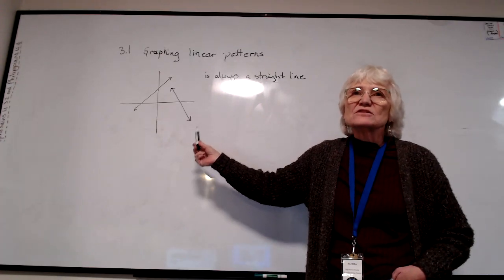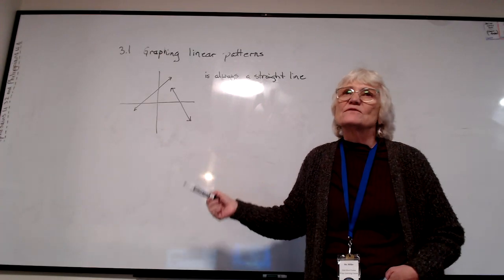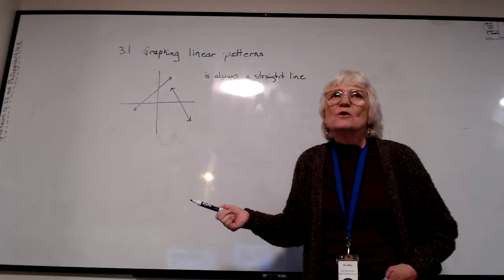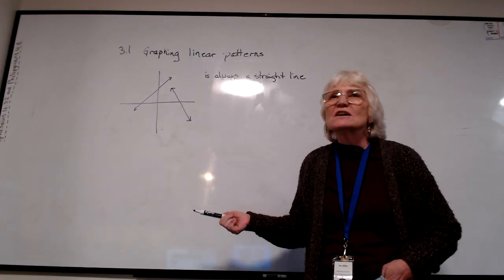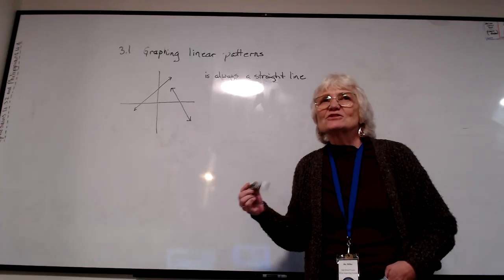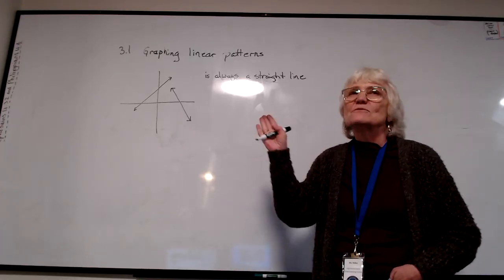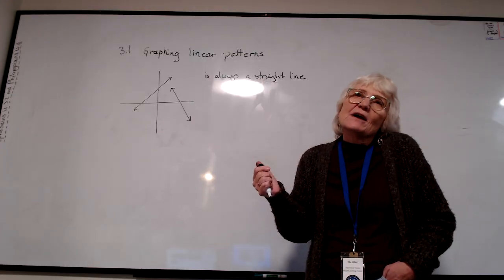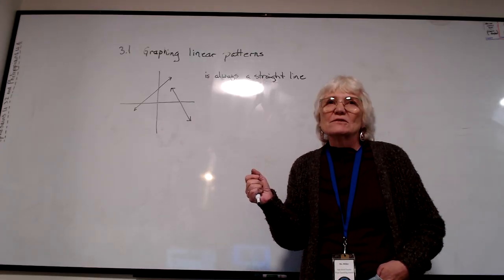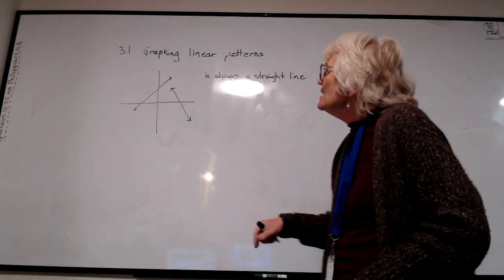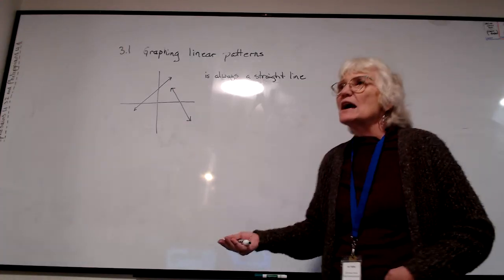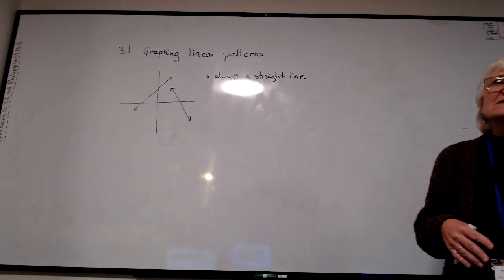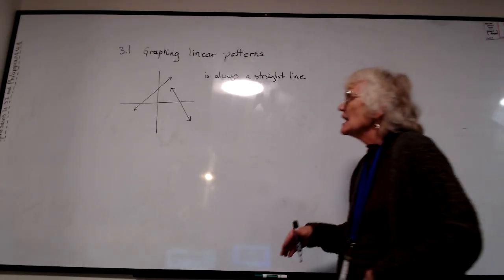So the arrows at each end represent that it goes on forever in both directions. We only have to graph a small portion of it, but that's just showing you where it's at, and then the line would go on forever in both directions. We can't graph that because we can't graph forever. So when we're looking at graphs of lines, there's a couple things to look at.